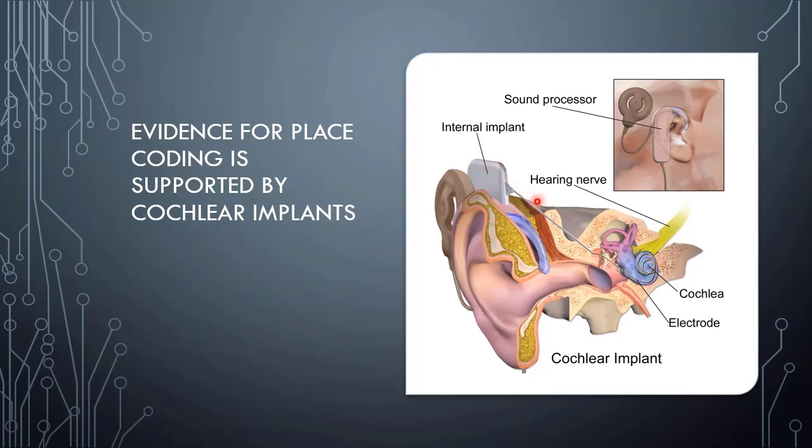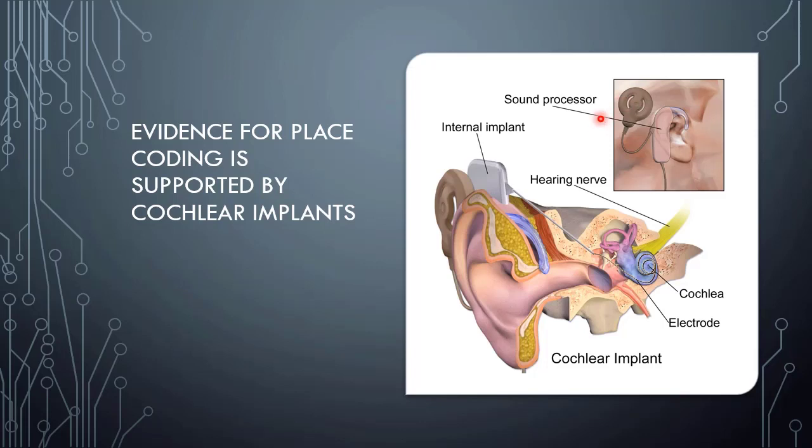And so this internal implant is basically a long wire with a series of electrodes that are fed into the cochlea, and they get wrapped around the entire length of the cochlea. You can see all these little different dots on this implant. Those are each different electrode locations. And what this sound processor does is it takes sound and it recreates the different frequencies and only stimulates the part of the cochlea that corresponds to the different frequencies of sound that are heard by the microphone that's picked up.